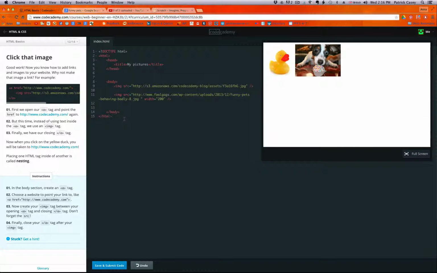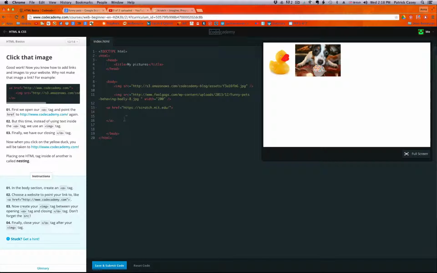I'm going to use Scratch again, like I did before. So I use Control C or Command C because I'm on a Mac. And whoops, come back here. There you go. And I put this link here by saying Command V, paste. Okay. So, and then in between the two, I'm going to put a new image, okay? That is going to be the image that will be clickable, okay?